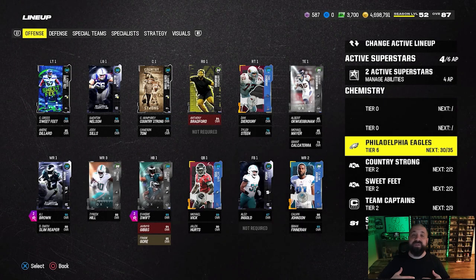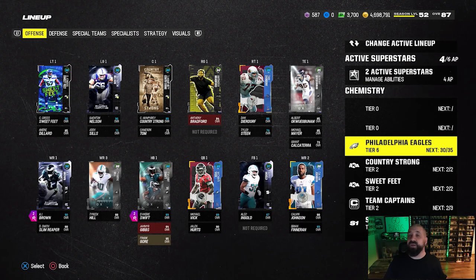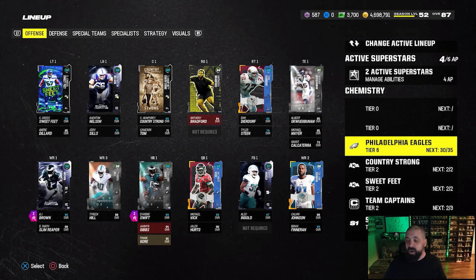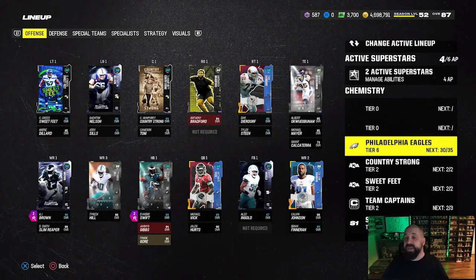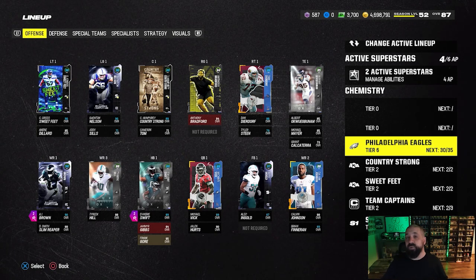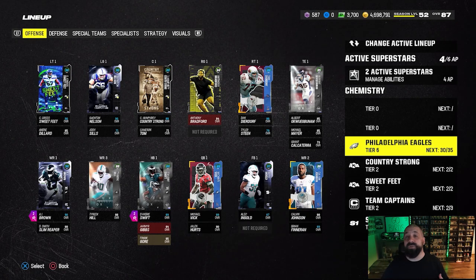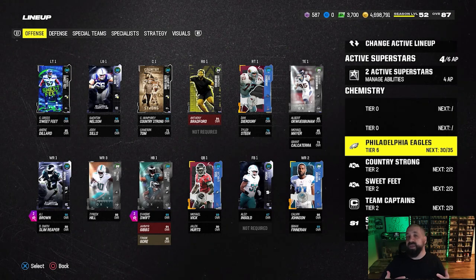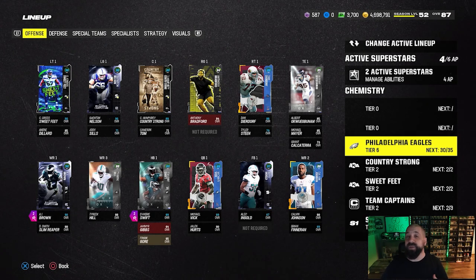So basically every 5 players from a theme team that you have on your team, you're going to get some type of special boost. And you can see here for the Eagles, I'm at 30 out of 50. 50 is the max that you can have, and that's kind of the end goal there. Getting to 50 of one team is going to give you +2 to speed, and that's kind of the goal that everybody has when they're building a theme team.